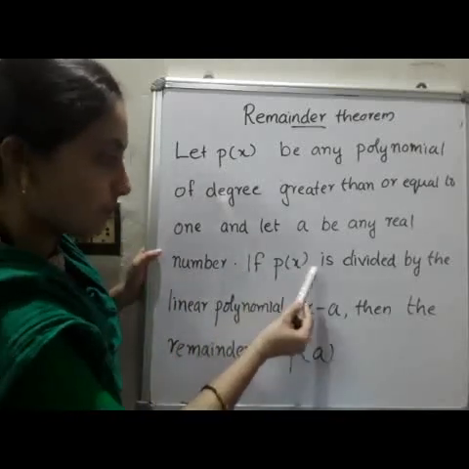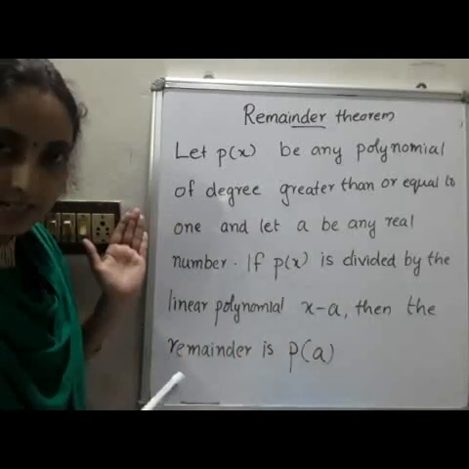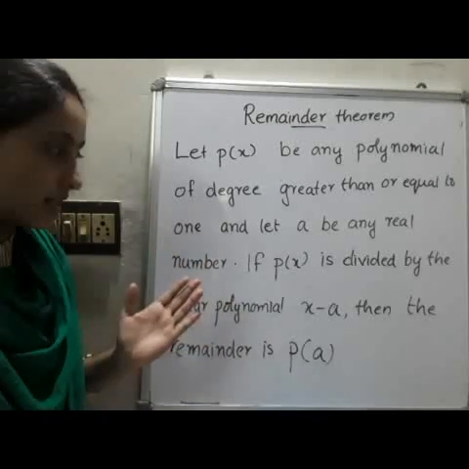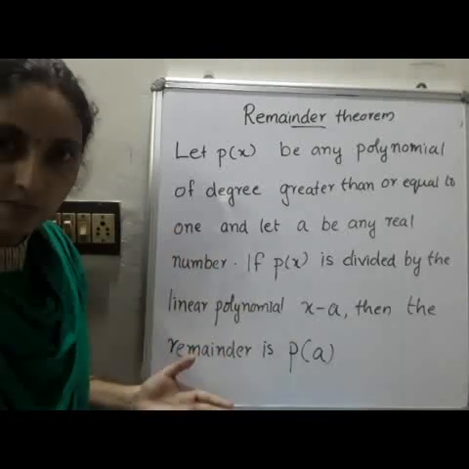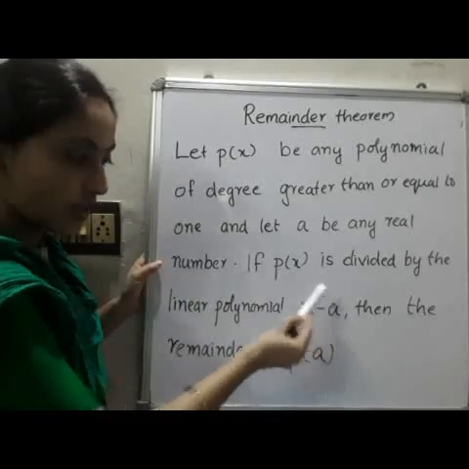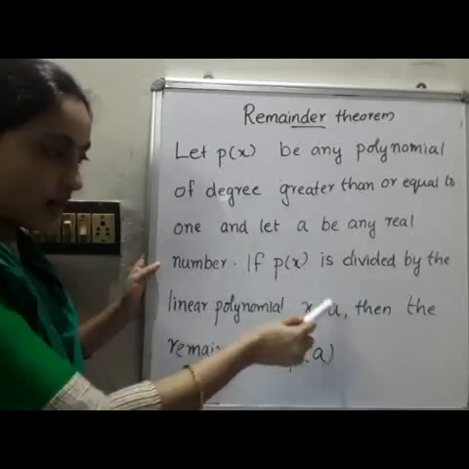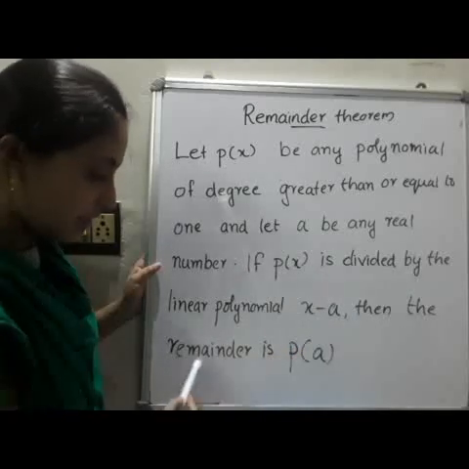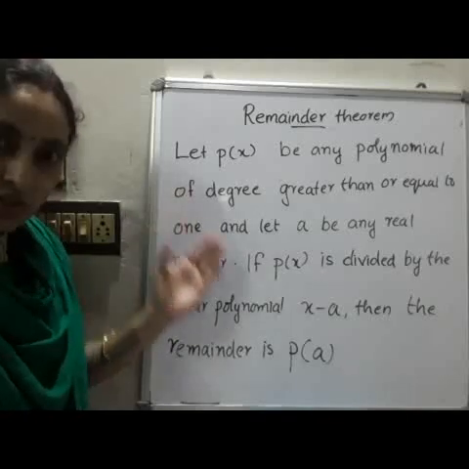Okay. If p of x is divided by a linear polynomial x minus a, that we have already done, that is division, where a polynomial is divided by another polynomial. In the previous question also we did, p of x is divided by x plus 2, and p of x is divided by x minus 1, that we also did. Likewise, here x minus a, instead of a you can write either 1 or 2 or 3, any number. It is a common term representing a common variable for the number, that is a. Then the remainder is p of a. Very easy, is it? No need to divide that much.